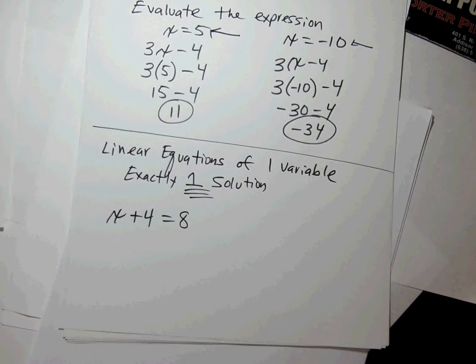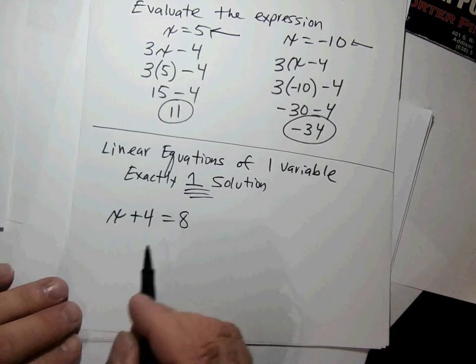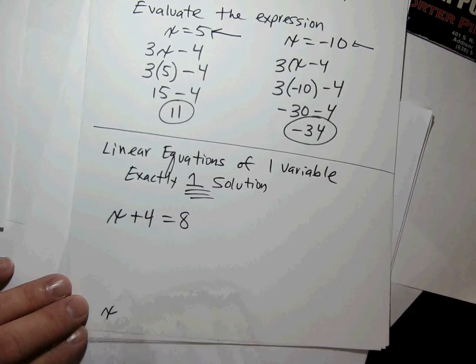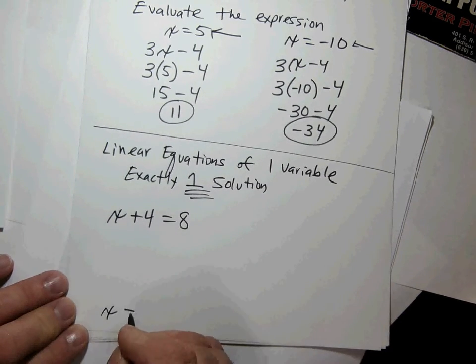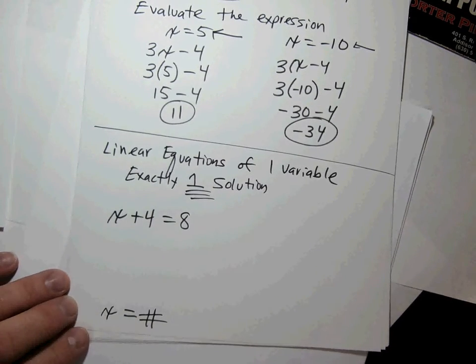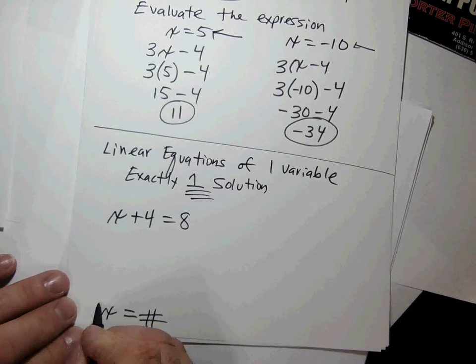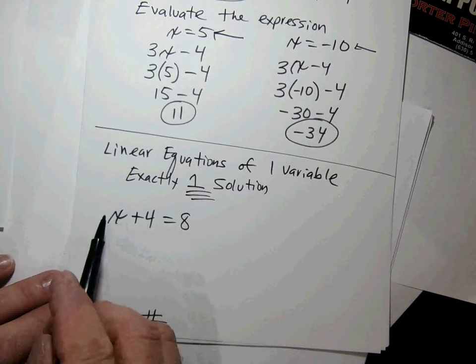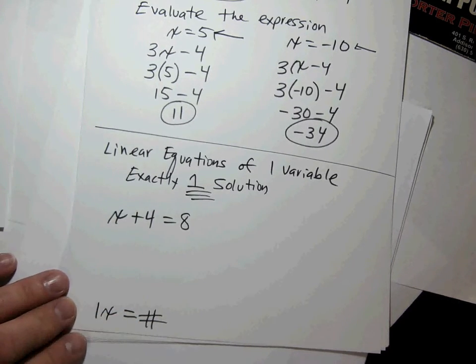Well, think of this equation as a balance, okay? And my goal is to get x all by itself on one side of that balance. So I want to work my magic here, and I want to just have x left on the left, and then the equal sign right after x, and then some number over here, right? And that's going to be the answer, that number. That's what I want, and it's got to be a 1x. Now, of course, this one already is a 1x. I just don't see the 1 there.